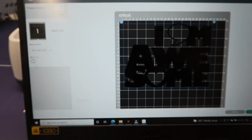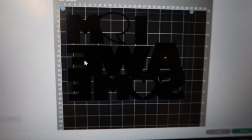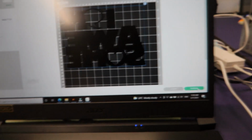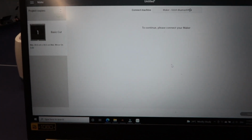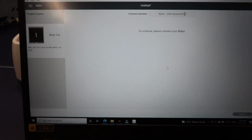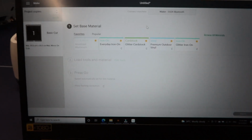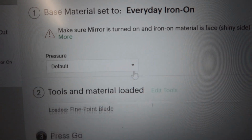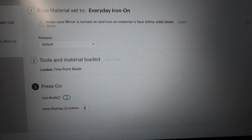That's fine. Now I do have to mirror this, so I'm going to turn my mirror on, and it's made all of my words backwards, which is perfect. Then we're going to continue down the bottom right hand corner like normal. So all this is exactly as we would normally do HTV, so no excitement. Now we're going to cut the glue on everyday iron-on, all standard, default pressure, fine point blade. We're happy with all of that.